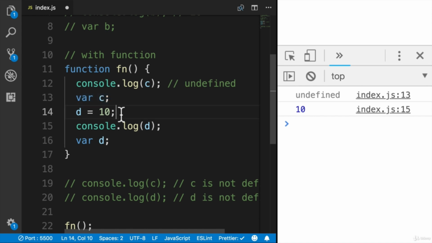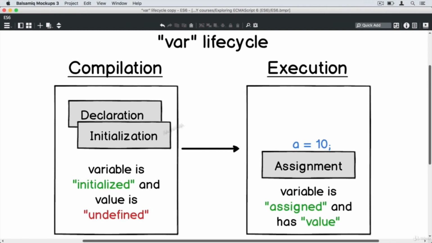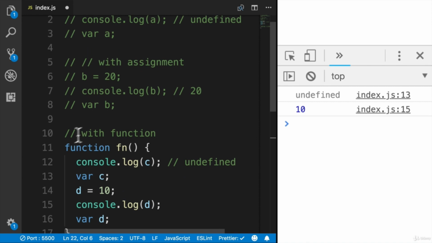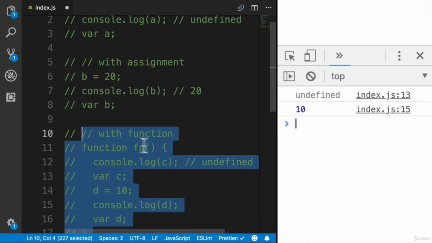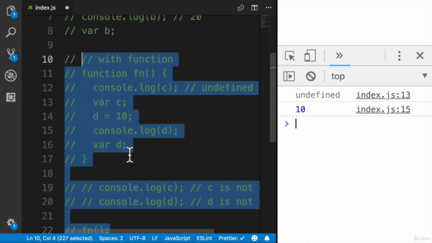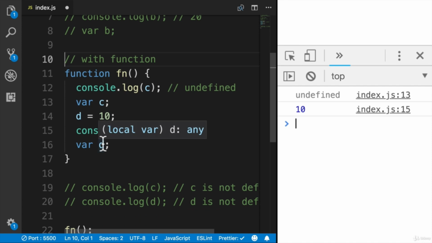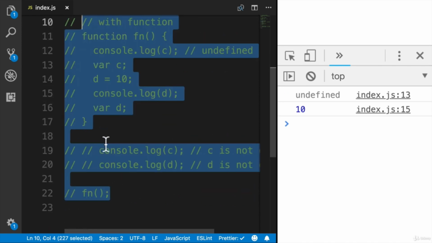Of course, before we have discussed that you must define a variable before usage, but again, we are talking here about the variable lifecycle, and this example is very important for understanding of this two-phase process. Okay, let me comment this out. And let's move on to the next topic. And next we will discuss the following. What will happen if you do not declare a variable here in the function scope at all? How will this variable be initialized and declared by the JavaScript engine? Let's talk about this next. See you in a bit.